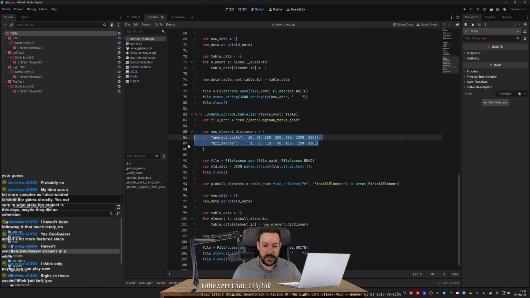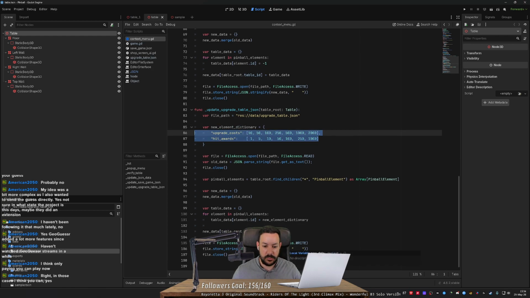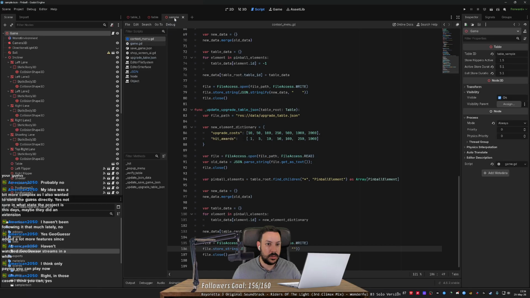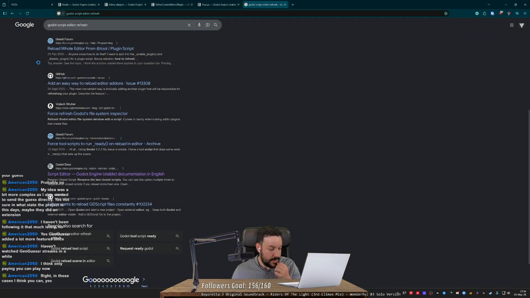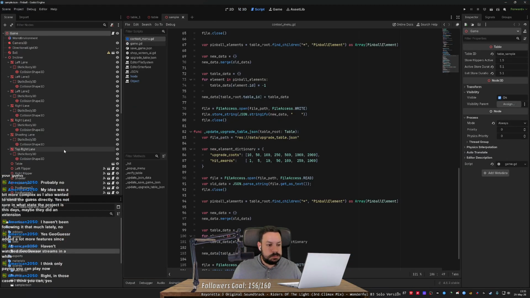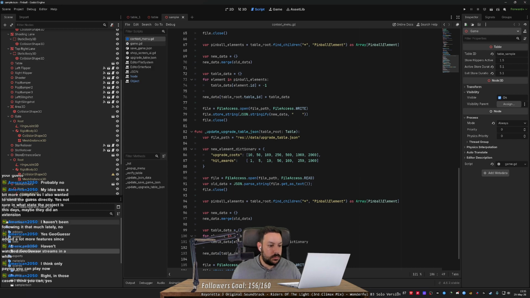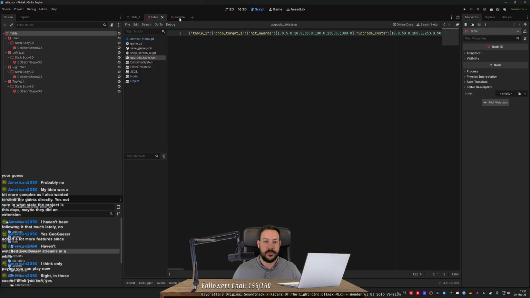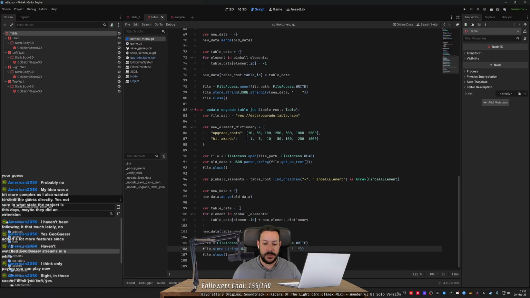I kind of wanted these to be not indented. But I mean, if I do this, then it's gonna look ugly as hell. Yeah, this is all gonna be a single thing. Ay, ay, ay.